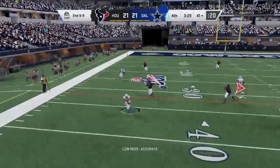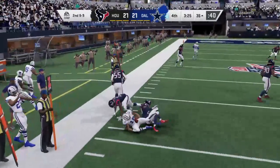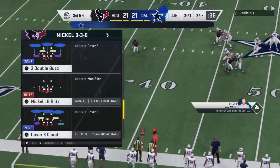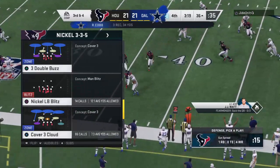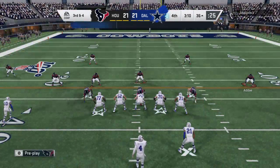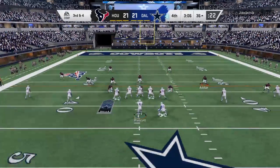Here's Prescott. Looking left side, and he's got a man. That's Cobb. That catch good for 5. It's 3rd down. When you decide to run a hitch route, it really helps to have a guy who can turn it loose. And, boy, he rifled one in there on that one. Not much run after catch, but it worked really well. This a big play for both sides. What will we see here?